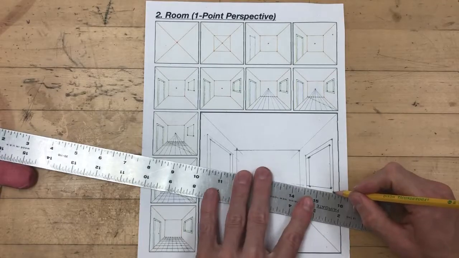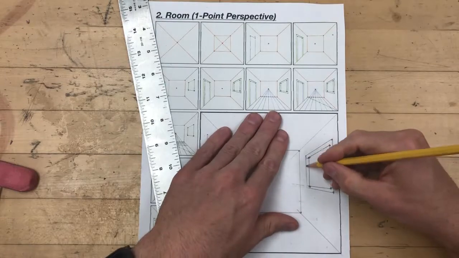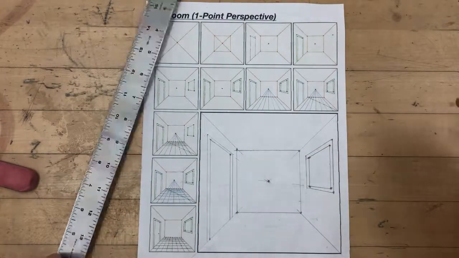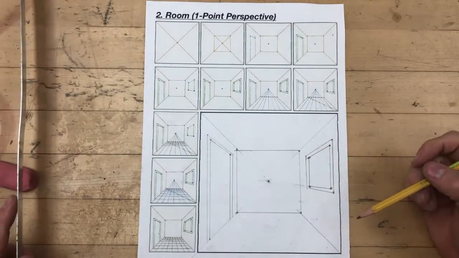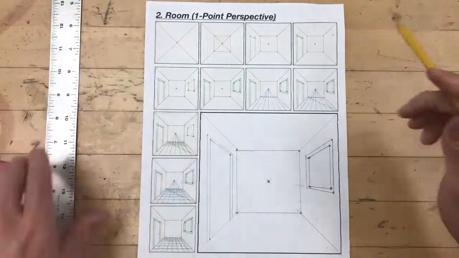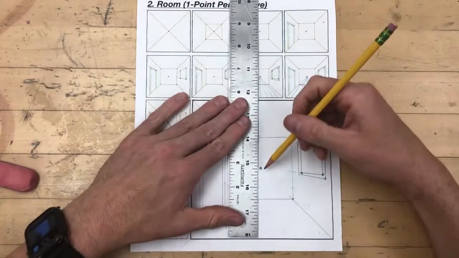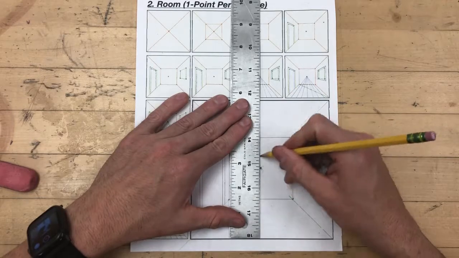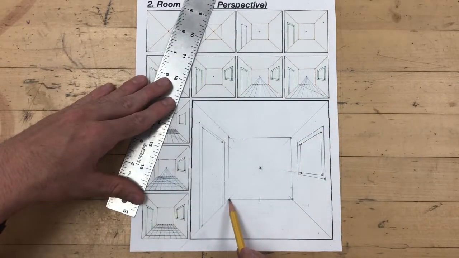Next we're going to move on to making the floor of our room using one-point linear perspective. The way I do it is basically using your best guesswork. When you're making your guesswork, what I suggest is this: line your ruler up to your vanishing point making a perpendicular line, but don't draw all the way down. It's not necessary. Just make a dash. That dash is designed to cut this line right here in half.